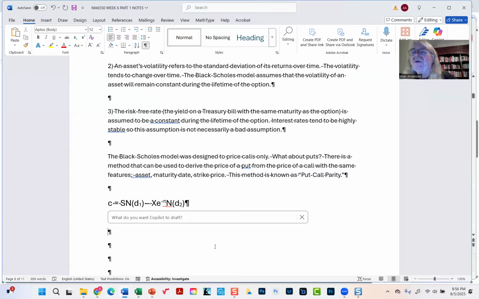So this is one of the reasons, by the way, why so many physicists work on Wall Street. They know the math intimately. They just didn't know the applications to finance until they came to the job and learned it. So what do we need to know here?